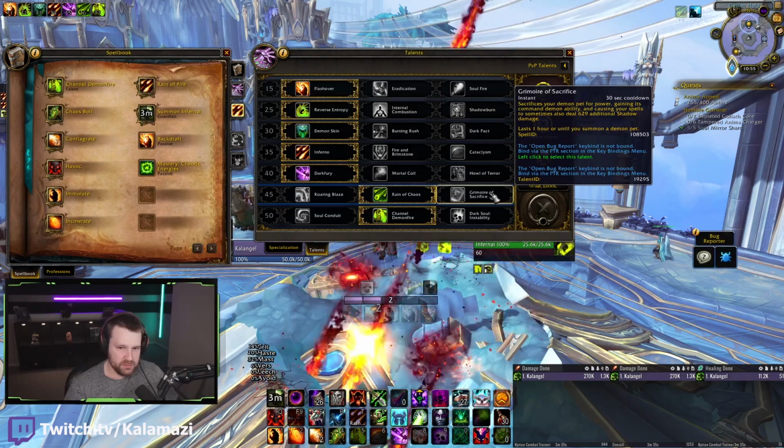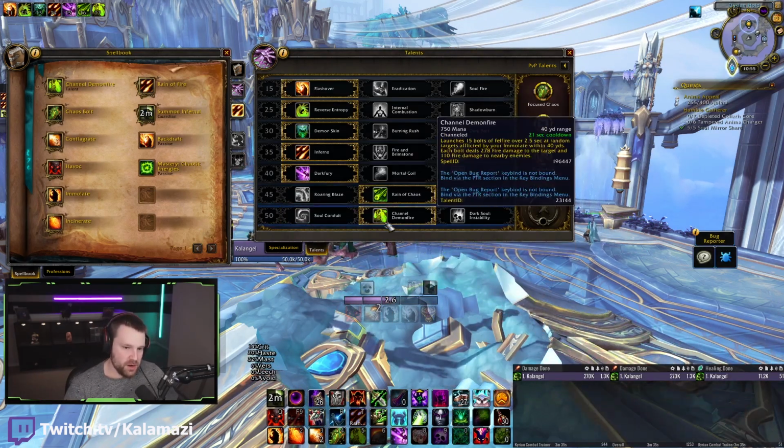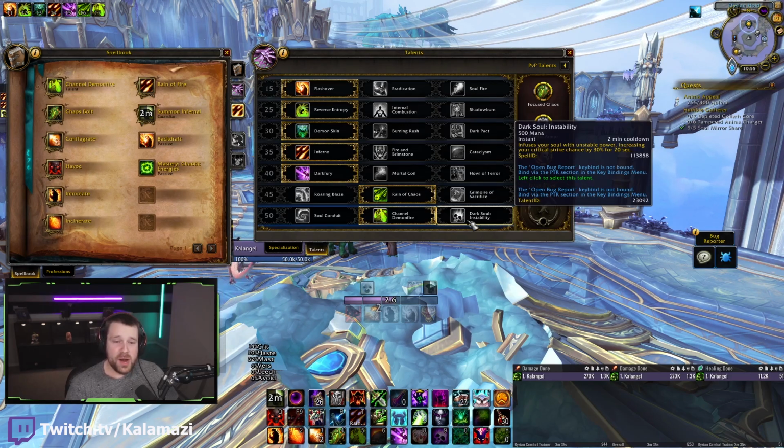Grimoire Sacrifice is buffed, damage-wise, not good, don't play it. 50 row, Soul Conduit, Channel Demon Fire, or Dark Soul Instability. Now, for the most part, we've taken Dark Soul over the course of BFA, but a lot of that had to do with Grimoire Supremacy and having that max critical strike chance at the very end of your Grimoire Supremacy window for max Chaos Bolt value. That's gone now. You have Random Chaos.